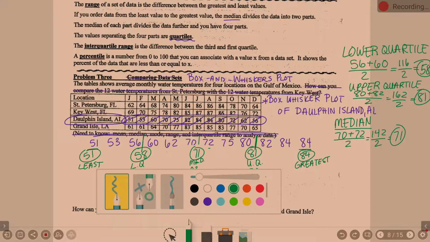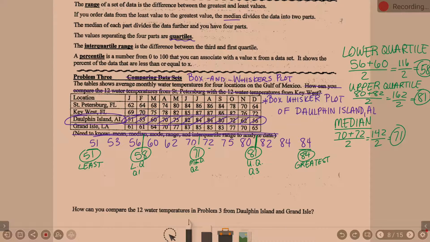Okay, guys. Now, I've got to do the box and whisker plot and get to quartiles real quick. In order to do a box and whisker plot, you need a number line. My number line has to count at least as low as 51 and at least as high as 84. In Math Excel, realize they're going to be giving you multiple choice here.